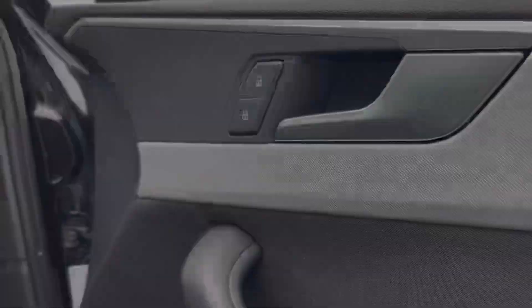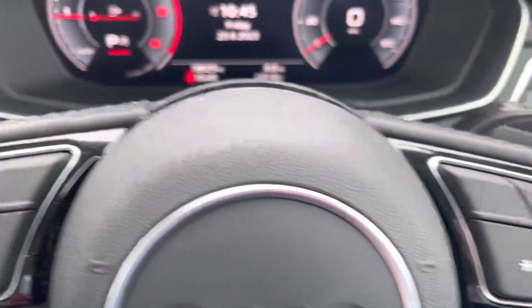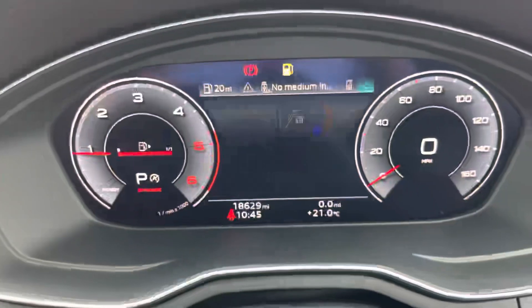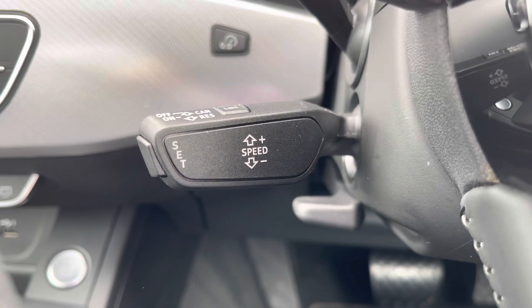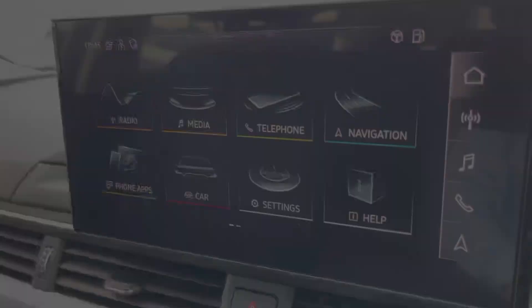And of course, we also can't forget the aluminium inlays in the doors for extra style points. Taking a look at the multifunctional steering wheel, it houses buttons on the right for volume control and hands-free calls, and on the left to control the Audi Virtual Cockpit. And of course, an Audi A4 Avant would not be complete without the cruise control function — perfect for those longer motorway drives, allowing you to focus on the handling of the car.